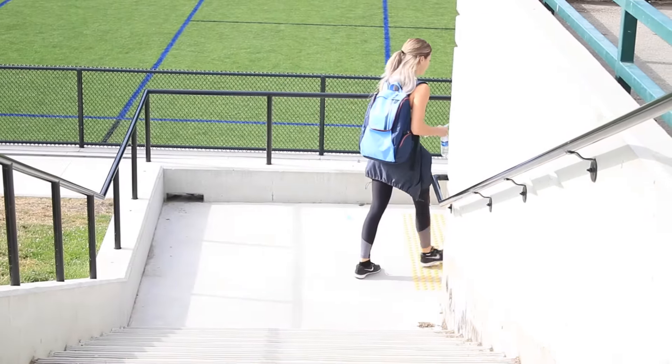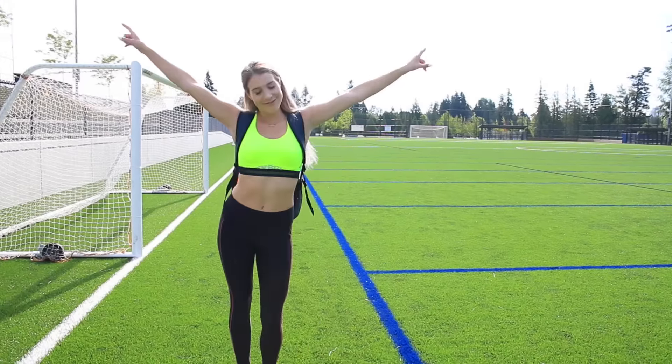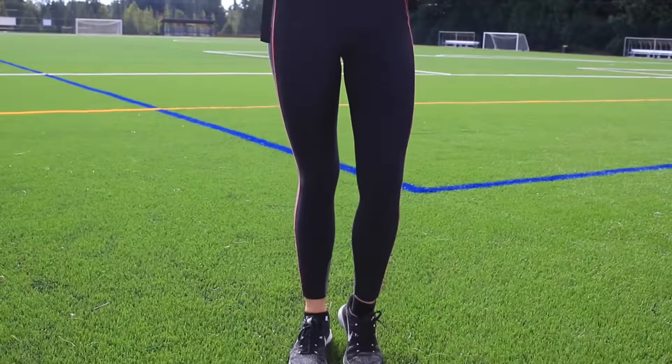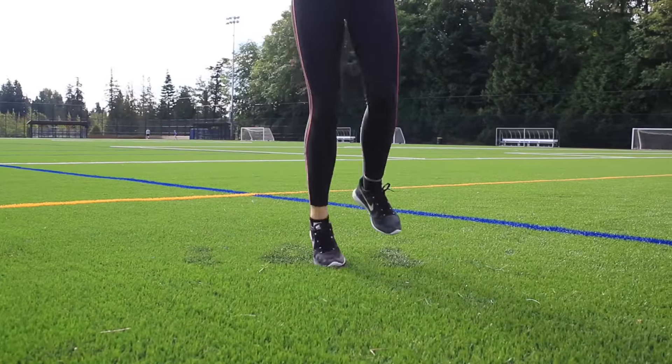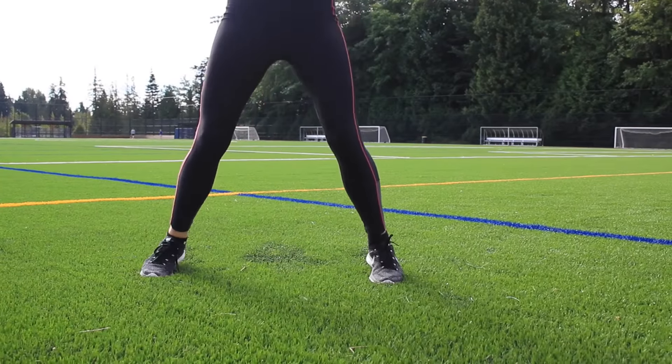When going for a workout, I love to wear cute workout clothes because I feel like it just motivates you to work out a little bit harder. My go-to workout clothes are usually Nike or Lululemon. So to get started on this workout, we are obviously warming up because you definitely want to make sure you're always warming up your body before a workout.